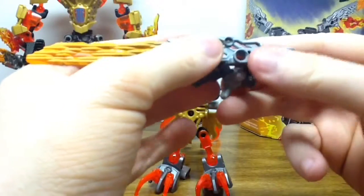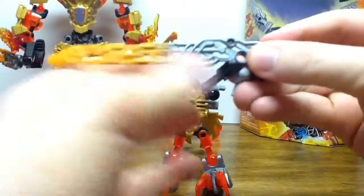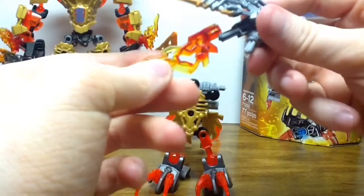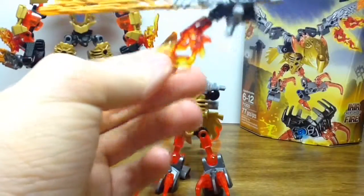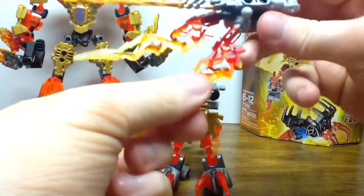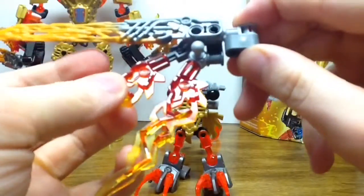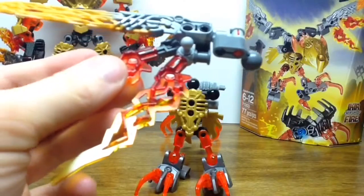Now, the wings, pretty interesting. I mean, you use the swords that have been pretty much marketed throughout this entire new line, as well as the flame pieces that are either usually blue or red or white to embody different shades of flames, as well as ice. But right now they work pretty interestingly well as feathers. I would have thought they would try to make them look more feathery-like or new pieces altogether than just reuse, but this is kind of Lego. They like to reuse a lot of things.